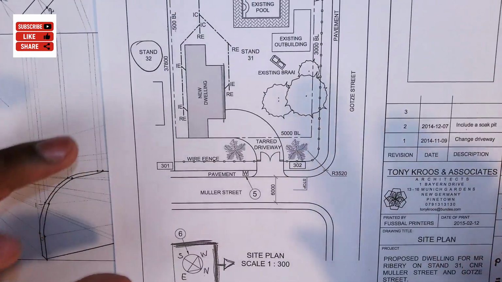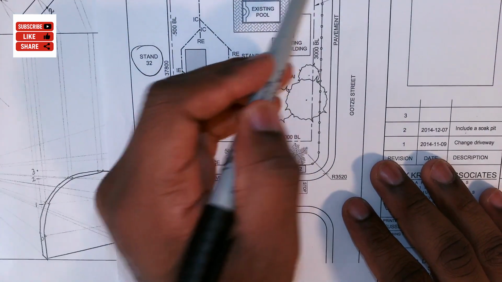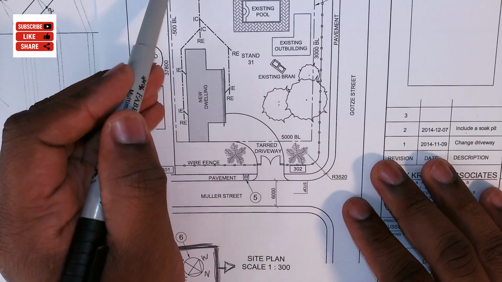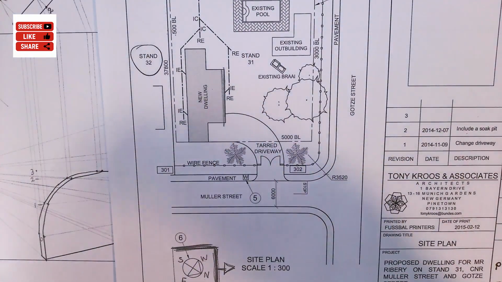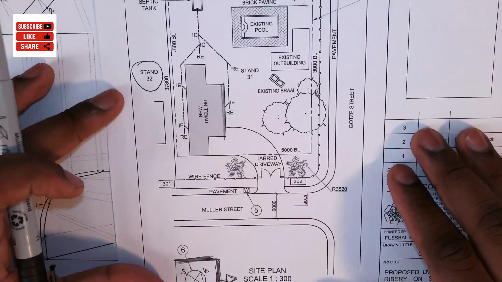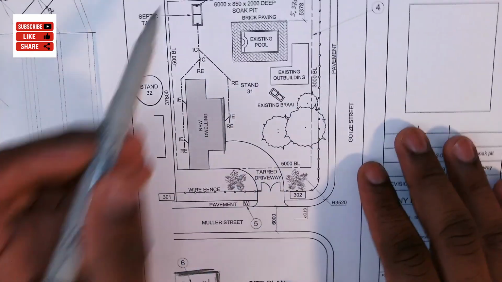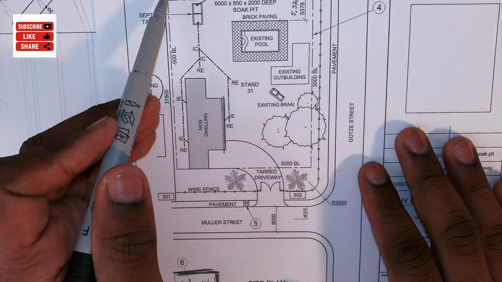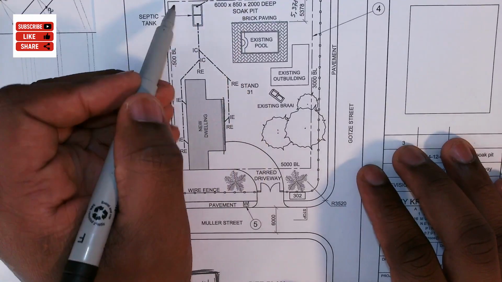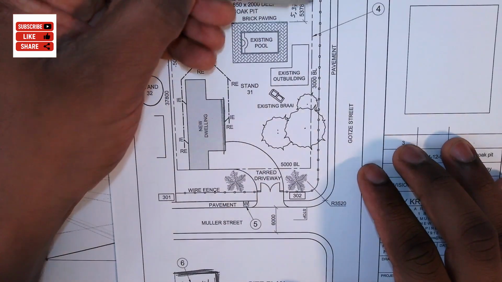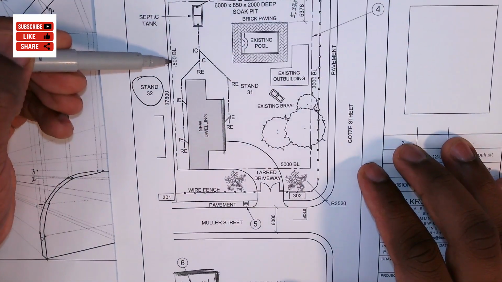But now the challenge is to get the sides, because in this case we are not given the distance from here to there. So we'll have to work out the sides of this shape, the building area. But it's fine, we'll have to use the boundary lines. Since from here to there it's 30,000, we'll have to check the building lines. So it's 30,000 this side, that side it's 500.